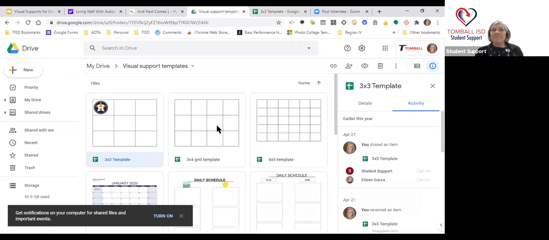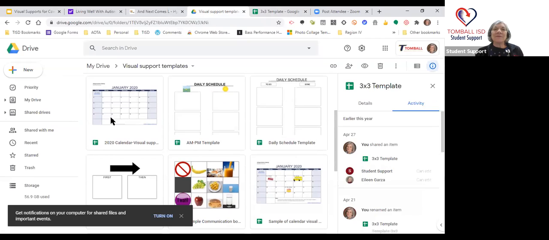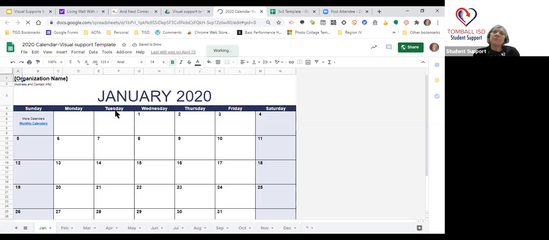And you can see we have a variety of sizes of templates here. We have the 2020 calendar. So if there's something that you wanted to do with a calendar, this is kind of neat, because one of the areas that students really struggle with sometimes is transportation. So knowing how they're going to come to school, who's going to get them, if they're going to have a substitute teacher, how are they going to get home, all those different kinds of challenges can really be difficult for the student. And having it on a calendar so that they can see what's going to happen each day releases a lot of that anxiety many times.